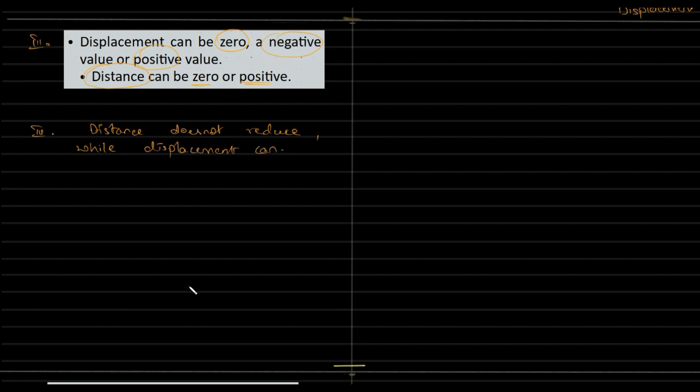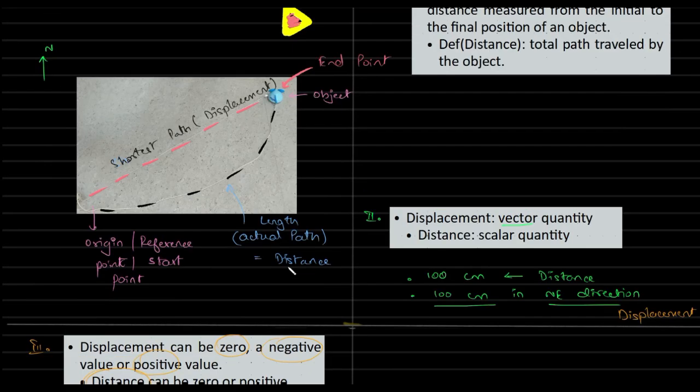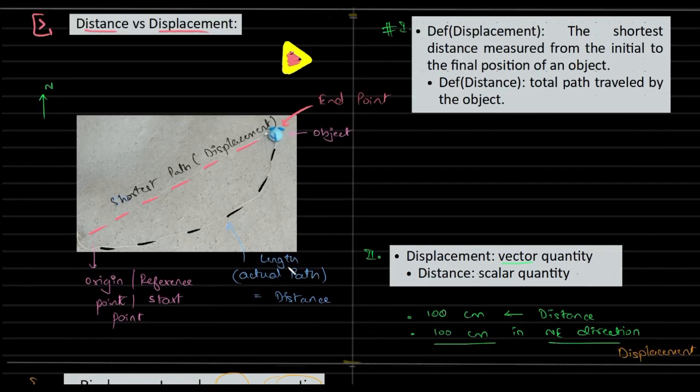This we'll understand better with a lot of numericals. So don't worry about this particular statement, you will be understanding this. So I hope you understood the idea of distance and displacement. Distance is how an actual thing moves, displacement is the distance from the starting point to the ending point. If you take a straight line joining the starting point to the ending point, that is your displacement.